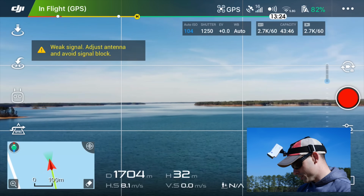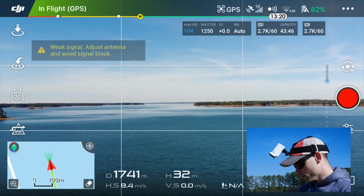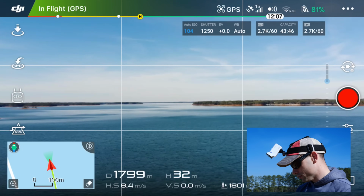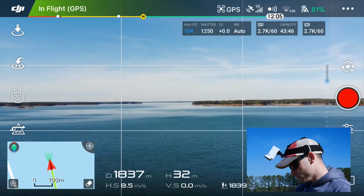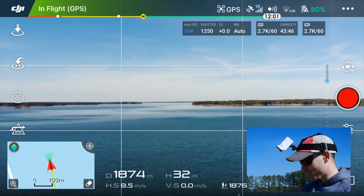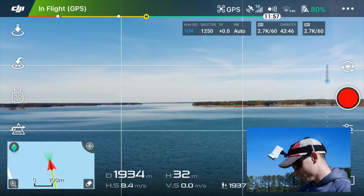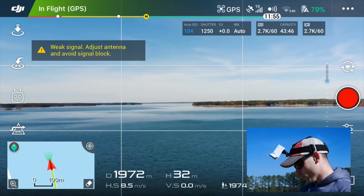Coming up on the big 1700. Oh, we got our first weak signal warning. Coming up on 1800 meters. We passed our little buddy island. Coming up on 1900 meters. Still going strong. Another weak signal warning.